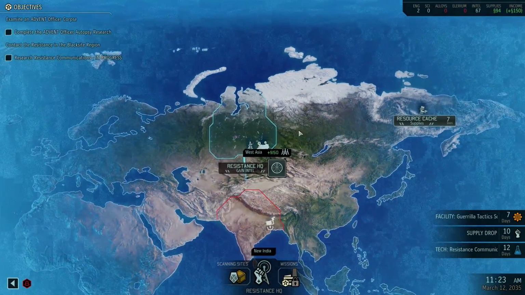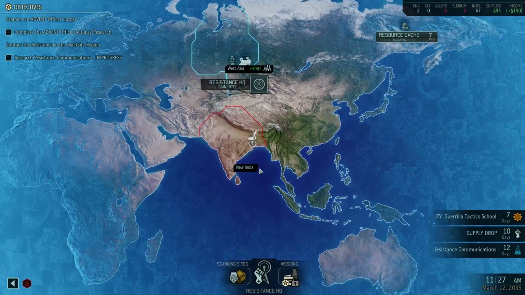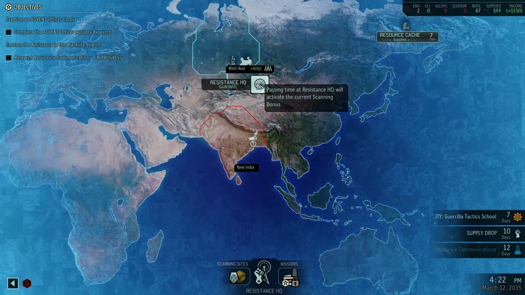Okay. So I was going to research intel till we have 80, because contacting one of these sites costs 80 intel.